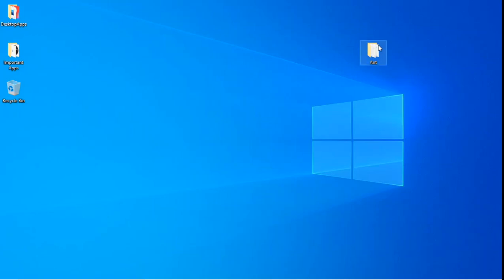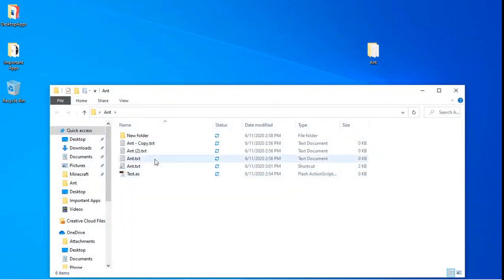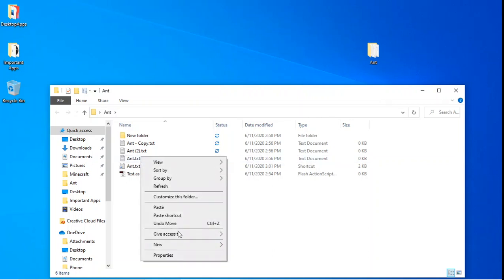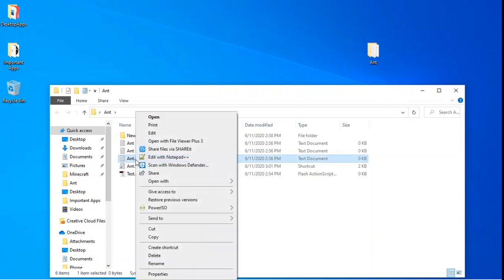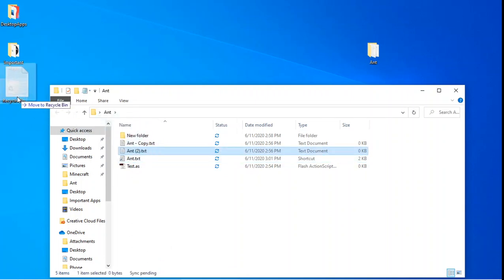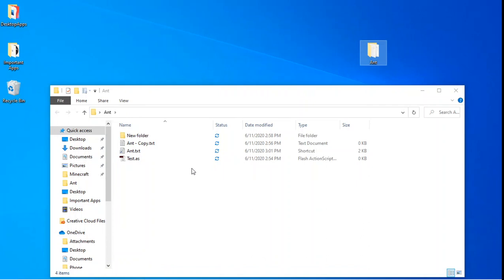We are just going to talk about how to delete files and folders. Just select a file. The first way to do it is to right click it and then press delete. The second way to do it is to drag it to the recycle bin, and then that is all. The third way, we are going to show it in the video where we are going to talk all about the recycle bin.